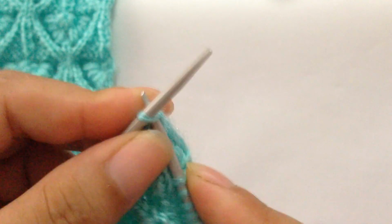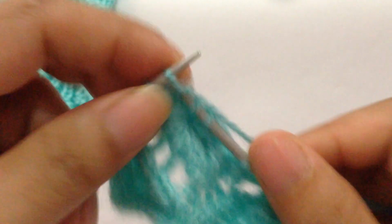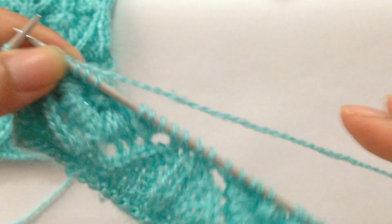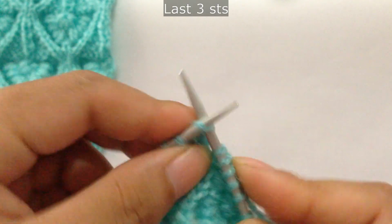and knit this stitch like this, right? And knit 4, 1, 2, 3, 4. So you have done 2 repeats here, 1 and 2, and after you finish all repeats, for the last 3 stitches you knit 3, 1, 2 and 3.